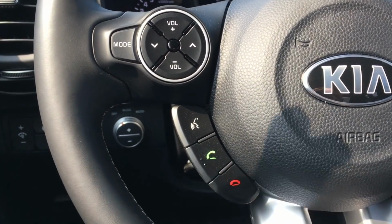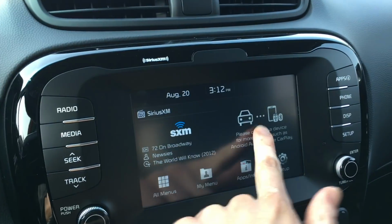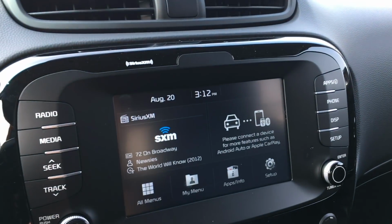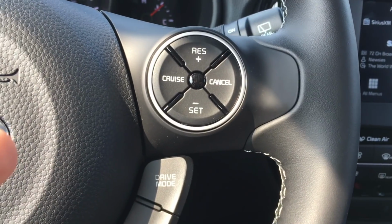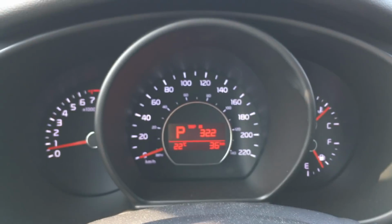Speaking of voice commands, this vehicle is equipped with, not Sirius XM, that's what we were listening to, Apple CarPlay and Android Auto. If you're hooked up with those features, whatever built-in assistant you have, like Siri for Apple CarPlay, this handy button gives you access to Siri. On the right-hand side of the steering wheel, these are your cruise control buttons, and these little buttons right here control that center menu.